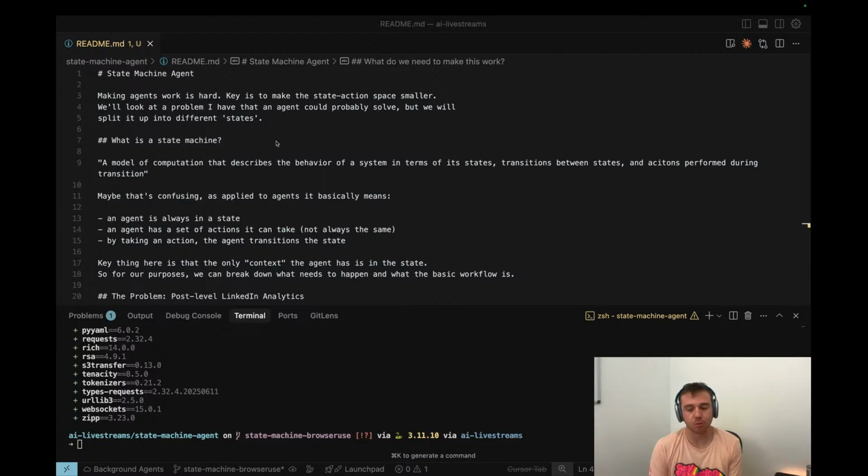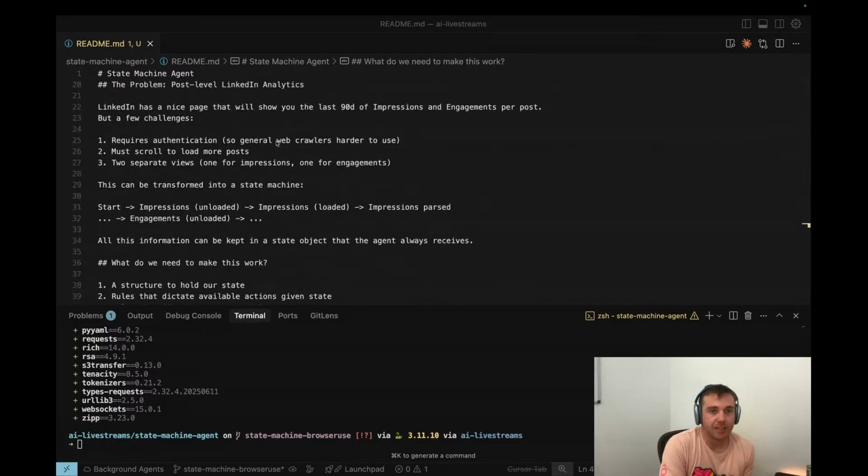One helpful trick is to structure your states and actions into a state machine so that you have more controlled transitions between states and available actions. What that does is reduce the effective size of your state action space and makes it easier to make things reliable.